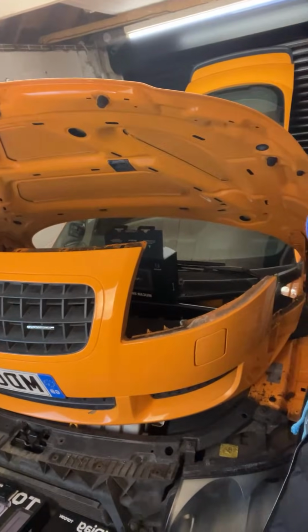Finally got the bumper off the TT, so we are in business for doing a bit more work on it. I'm just going to put this bolt down so I don't lose it. But yeah, the bumper is off. Just talking about how it wasn't actually attached underneath. There were 2 bolts missing from the bottom, which are now off. But of course, if you were going to be doing any work on the front of your car at home, so say you were, oh, well done there, turn the camera off, that doesn't help.